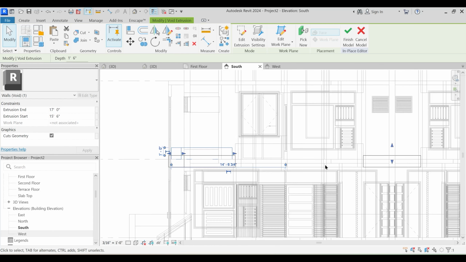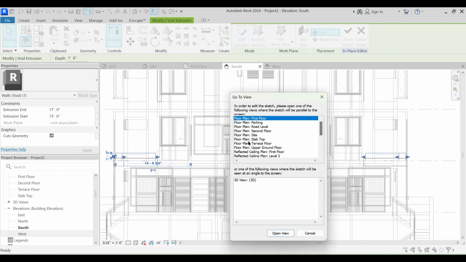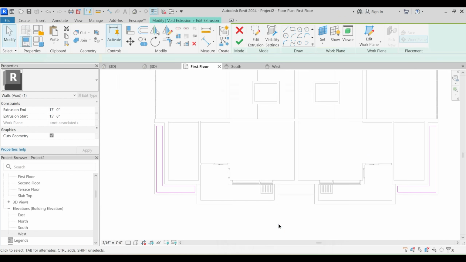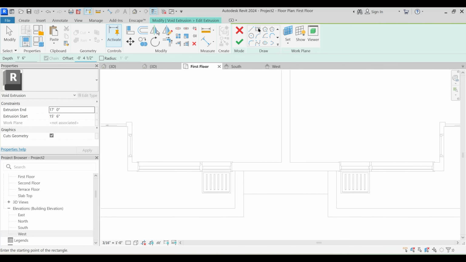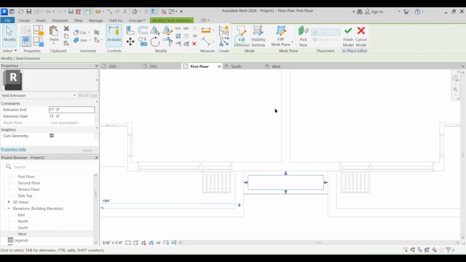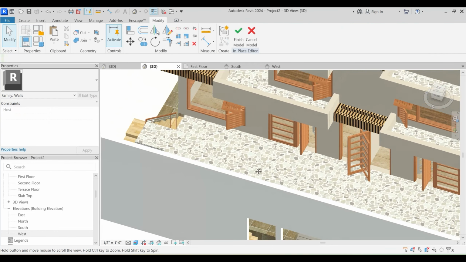Yeah, okay. And likewise, you forgot to create one extrusion, and that was rectangle, minus 4.5 inches. Place it here and just finish. Go 3D. And yes, okay.